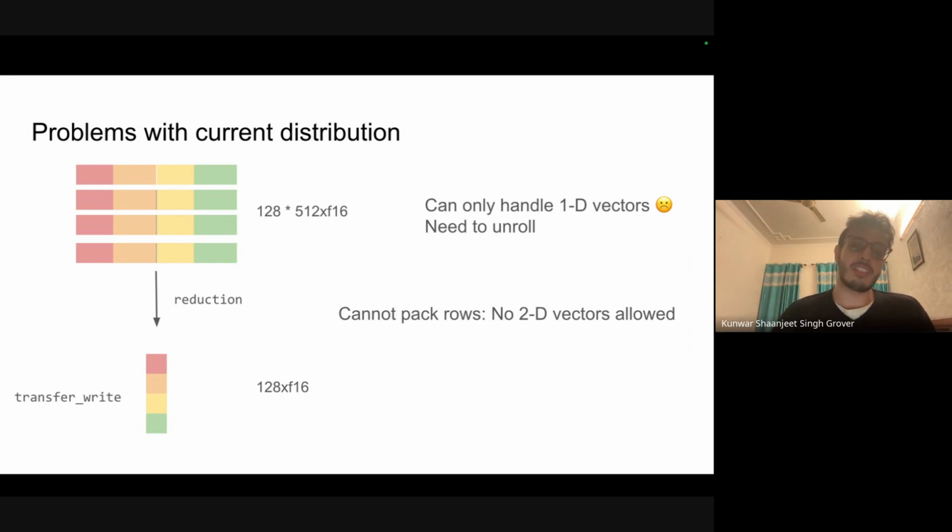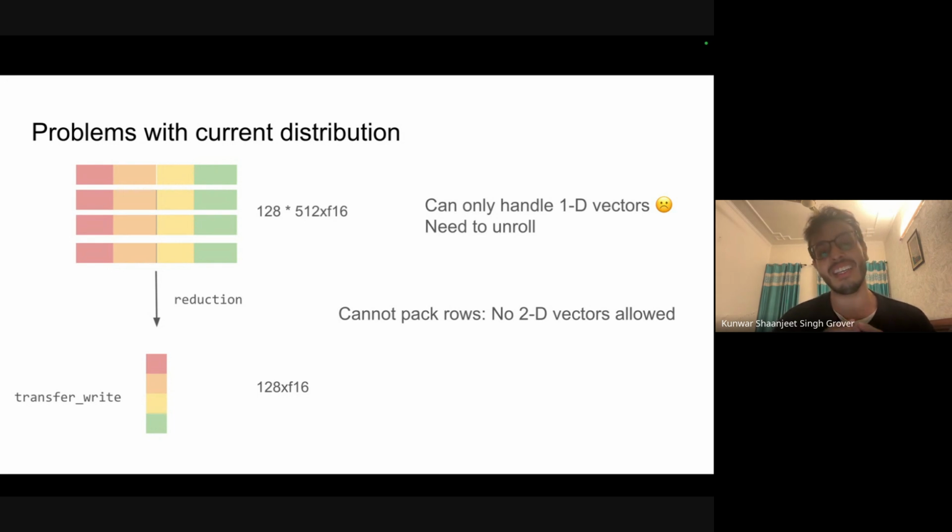Now, this has a couple of problems. One problem is that since you have multi-reduction, you'll usually try to pack 2 rows, if they're F16, into F32s, and you'll try to optimize the number of shuffles. This was something that Github was actually trying to do with the current vector distribution, and it inherently was really, really hard to do. He did a lot of hacks. He tried to get it up. This example was something he was trying, and this was hard.